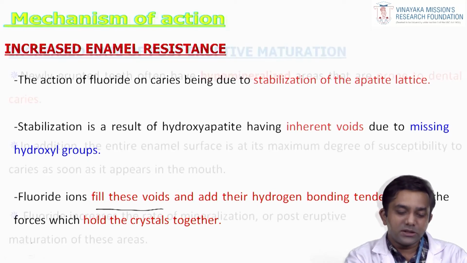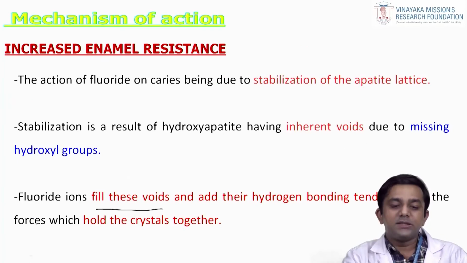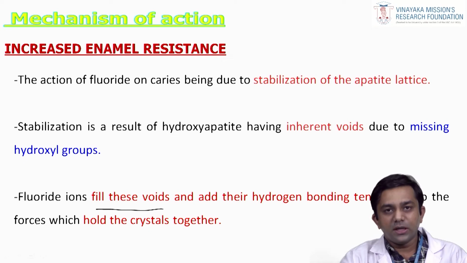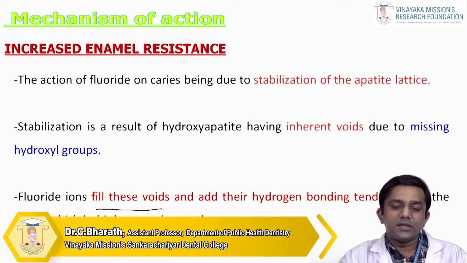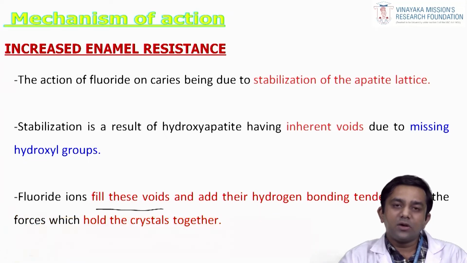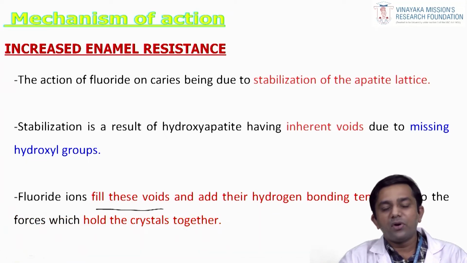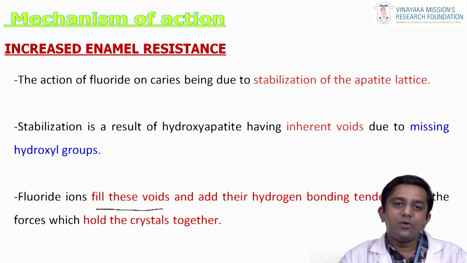Till now we saw what increased enamel resistance is. A hydroxyapatite tooth is there, and when fluoride is present in the oral cavity at the time of tooth eruption or immediately after the tooth has erupted, there is a replacement of the hydroxyl ions in the tooth by fluoride. So, the hydroxyapatite crystals get converted into fluorapatite crystals. These fluorapatite crystals are generally more caries resistant when compared to hydroxyl ion groups.